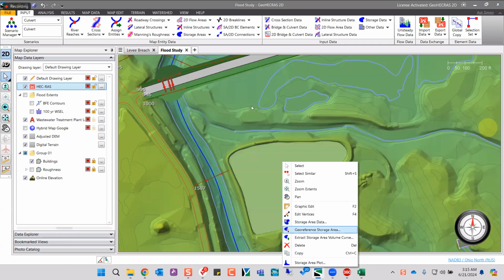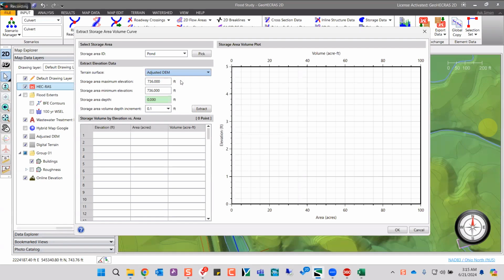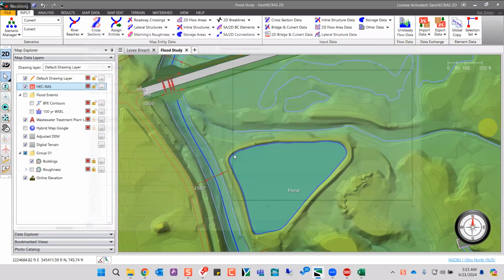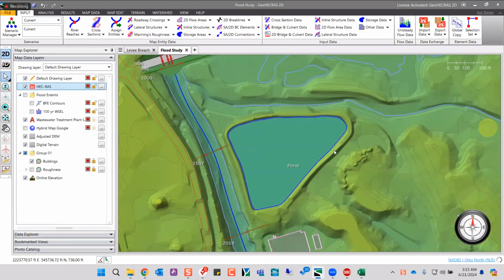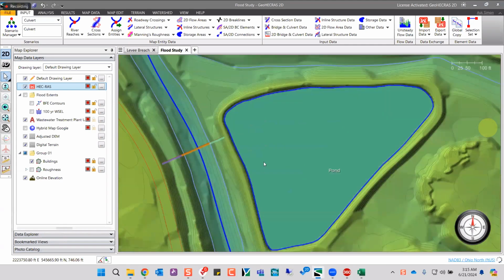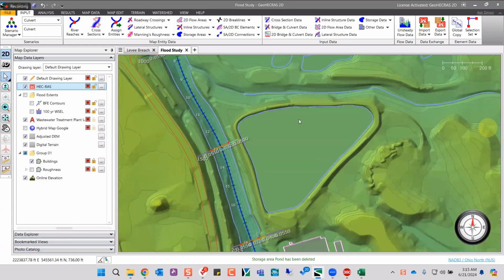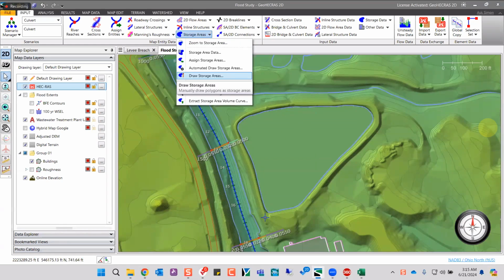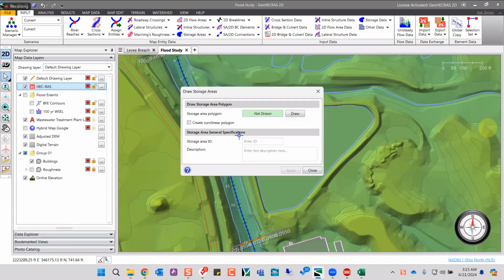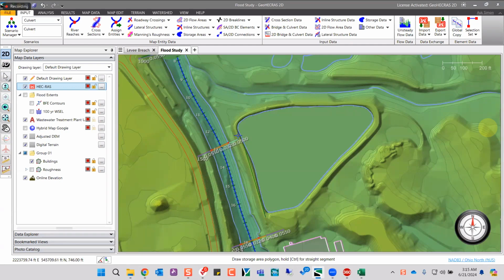Choose the right DEM and you can see here, just give me a quick second. Let's say 746. It won't adjust like that. I have to pick an outer boundary of this one. Yeah, it's inside, so let me remove this. And I'll draw one from the outside so that it captures the detail. I'm going to do that roughly. You need to be more precise when you are creating for your own model.